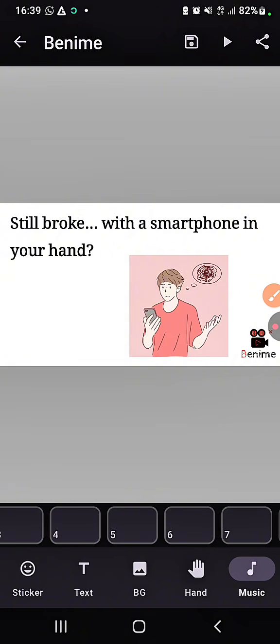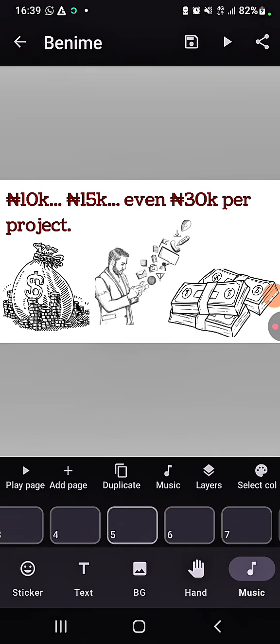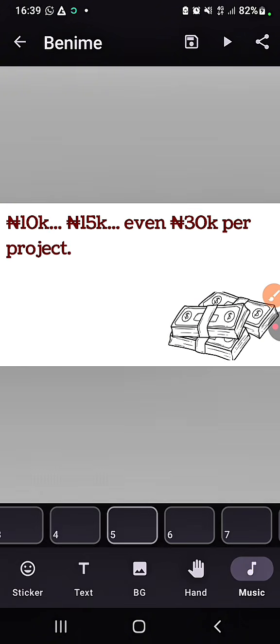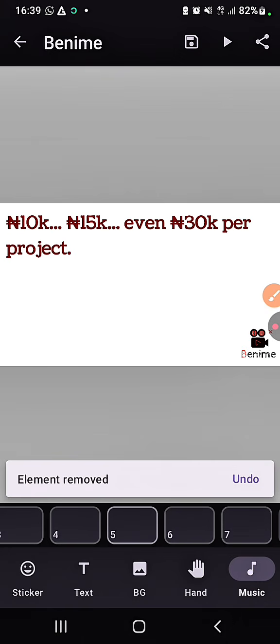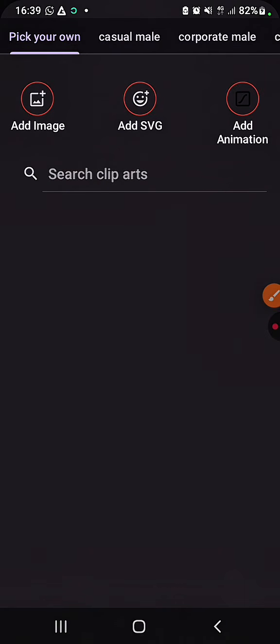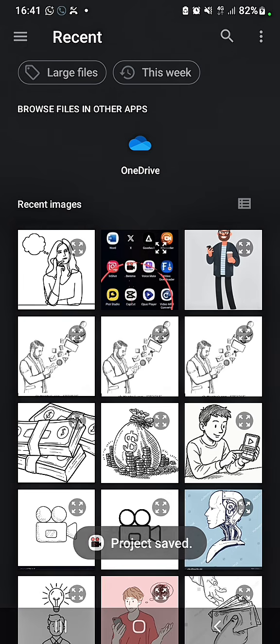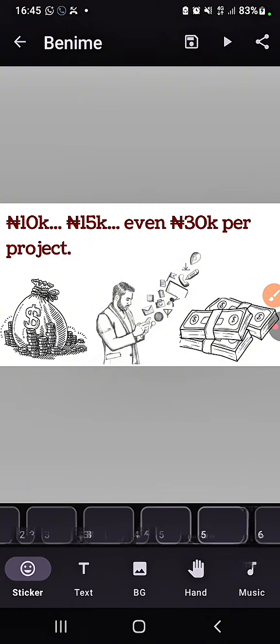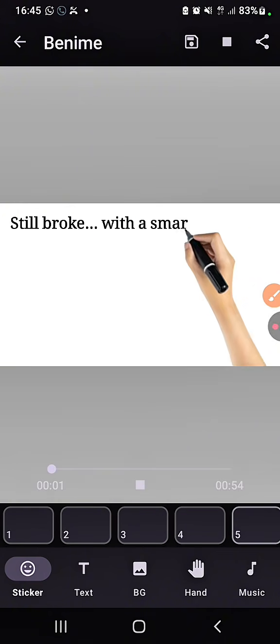So you can see that in this place now, they first of all drew this man before the money bag and the rest. So it's actually my fault. What I'm going to do now is that I'm going to have to delete all these things. So anyone you're adding, you add it according to how you want it to show. So I'll first of all put it back again. Alright, so I'm done with everything. Let's play it again.